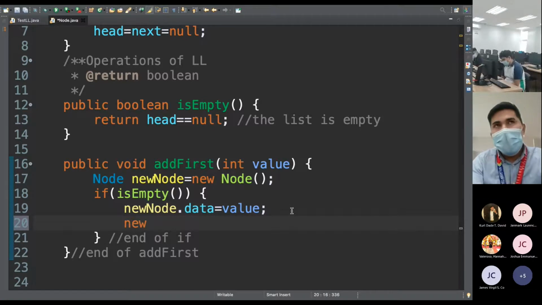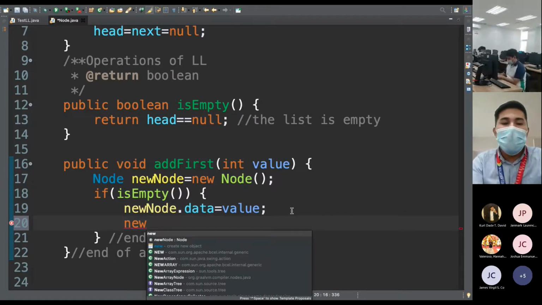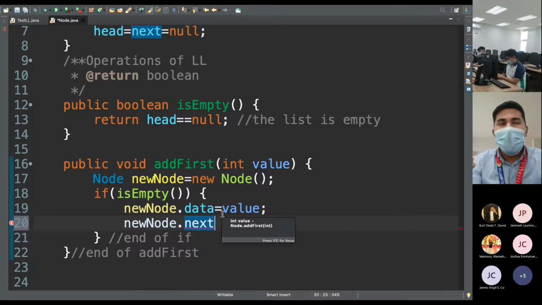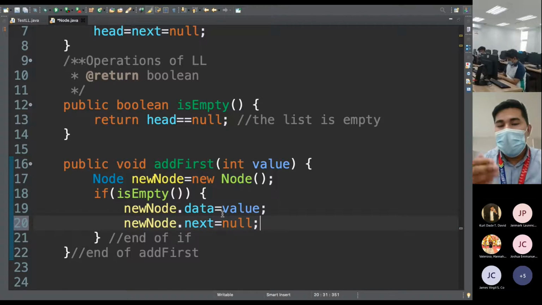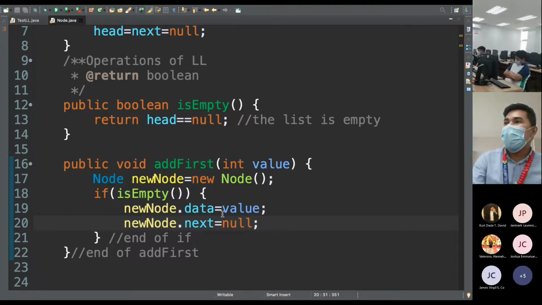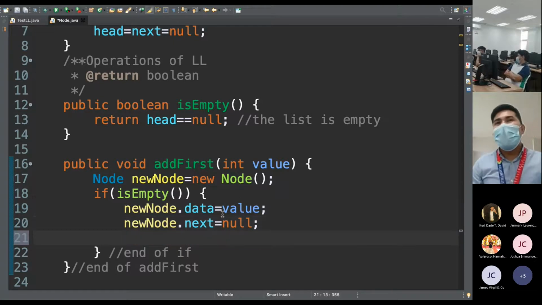Then the other element of the node is the next. Ito yung kanina. What this does is it points to null. So we are assuming that whenever mag-create tayo ng isang node, the next node after that will point to null or nothing. And that means that's the end of the node, or that's the end of the list. So it's basically parang array lang din siya.